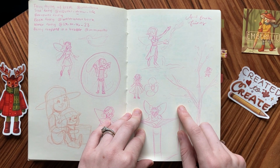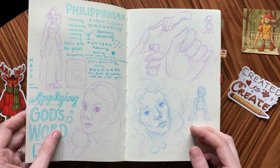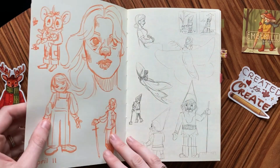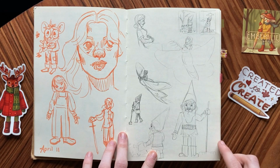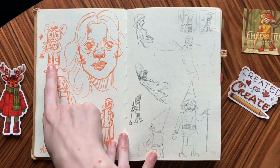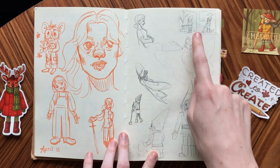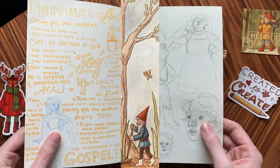This is April 4th. I had just finished my first trimester of pregnancy and I was just exhausted, still not feeling totally myself. So church notes, more sketches. Another set of Instagram suggestions really helped me do stuff. We got a mouse with a little bouquet, a knight riding a moth, which was a really fun suggestion, and then I turned this little gnome guy into a bookmark, which again I'll show here.